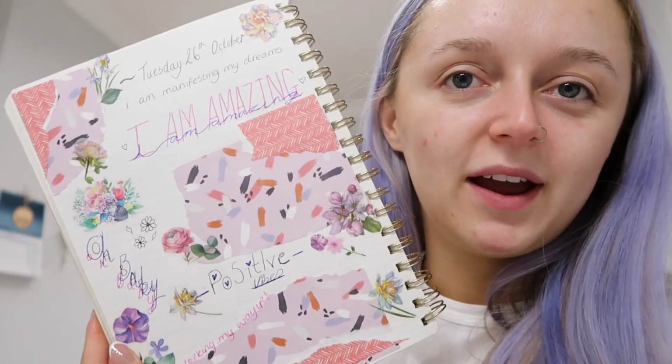Yeah, so this notebook used to be where I wrote my notes down for uni. I did have a few other notebooks that I used, but I've used this one for writing manifestations as well. That's the last page I wrote, which is for manifestation. Before that, I just have random things about my bookings for makeup, and then I have a random creative page.